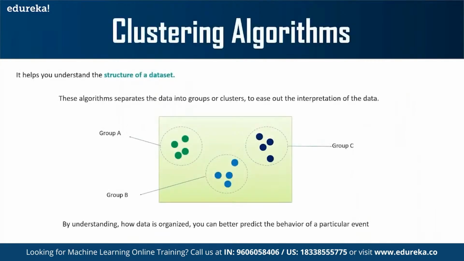So here, if group A, group B, group C, this is like the typical KNN type of algorithm, which looks at what are the nearest neighbors and clusters nearby neighbors together, and it says that, okay, this is group A, this is group B, this is group C. So this is how your data is organized. Your data is organized in 3 clusters, and the algorithm can tell you this is cluster A, cluster B, cluster C. Now, if you have domain knowledge, you can go in and check and say that, okay, cluster A looks like bad performers. Cluster B looks like performers who are very fast at their job. Cluster C looks like performers who rarely come to office.